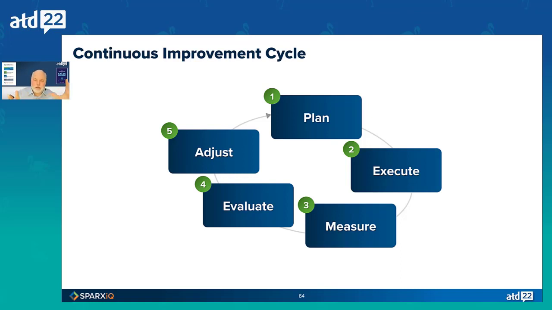Sometimes, if you're looking at all 10 of these steps, you won't be able to implement all 10 at once. It's very hard to eat an elephant in one bite, right? So you might need to do phased plans where you put some things in place and plan, execute, measure, evaluate, and adjust, put some other things in place and go through this, and then continuously work to improve each of these things until you are a finely honed machine and you have radically changed the performance of your sales force, which is what we're all looking for, right?